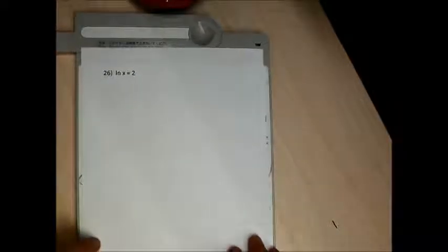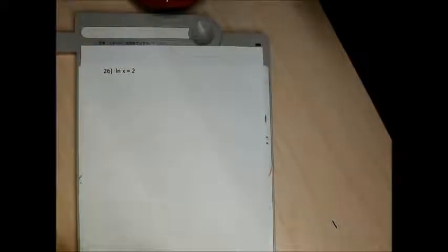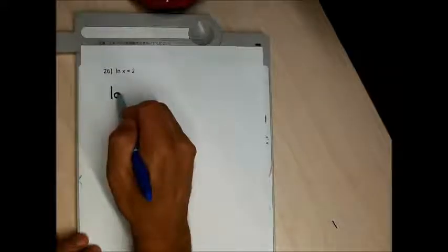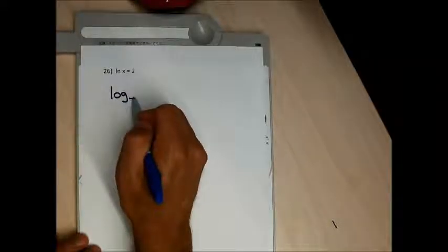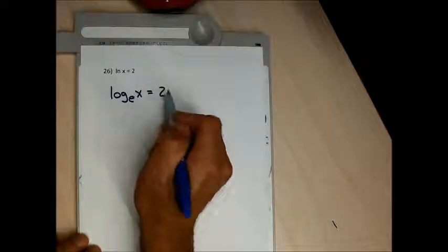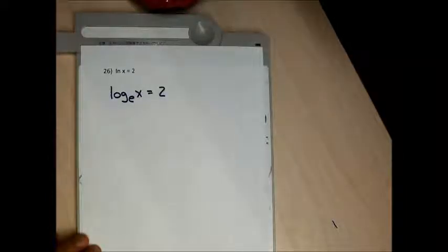26 is the one where I'm going to give a 2 decimal answer. So on 26, I want to do the same thing. I want to write the problem as an exponential equation without a logarithm. Unfortunately, I can't see the base because I have the shorthand ln written in the problem. So on the first step in problem 26, I need to replace ln with log base e. They're equal to each other. Ln is shorthand of log base e.